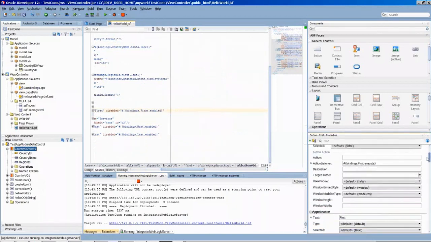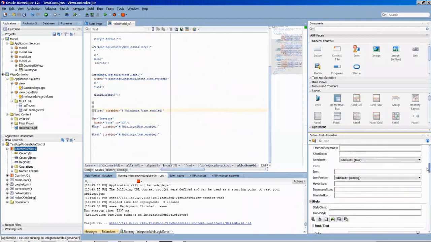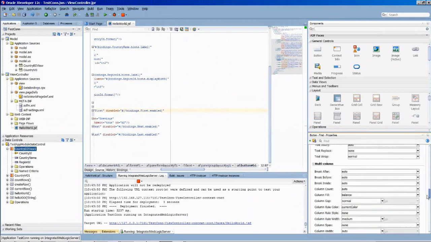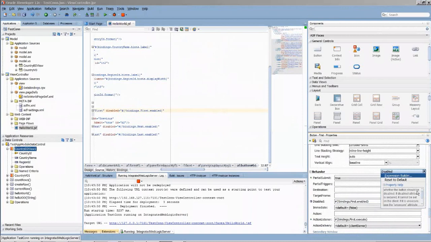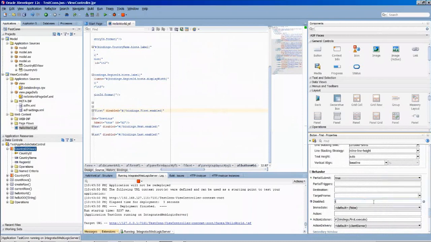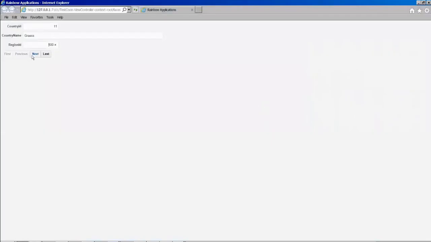Then what you can do, you can go here. There is something called disabled. Here you can just say true. Okay, it means that it won't be disabled. It will be enabled by default. You can do it like that. So by default, we get disabled. I want to click next. Then it is going to the next record, and the next record, like that. It has the provision.